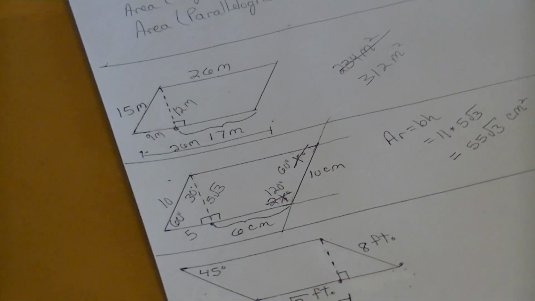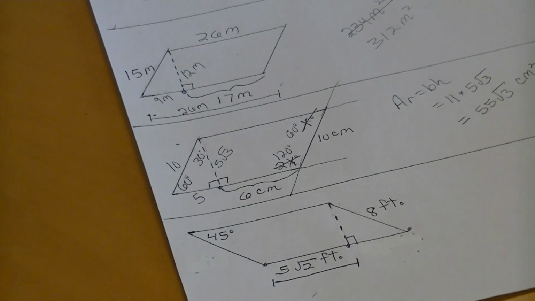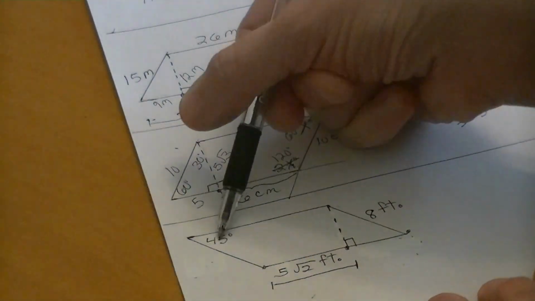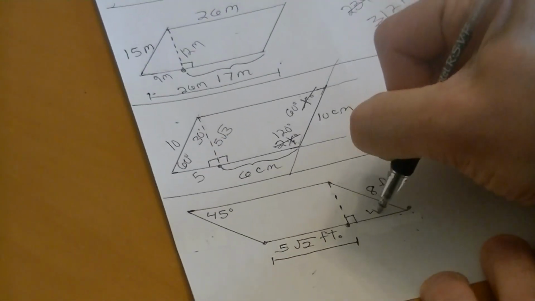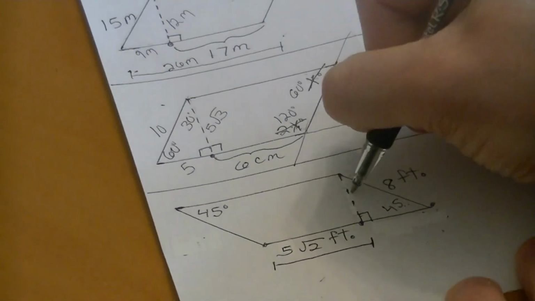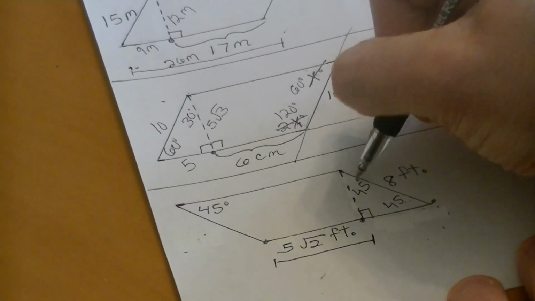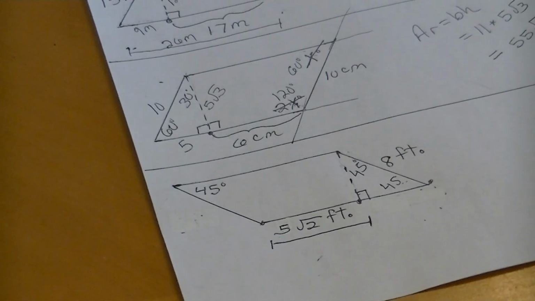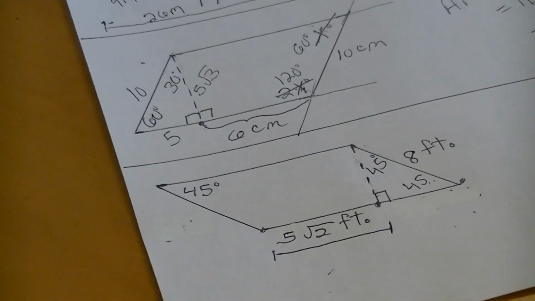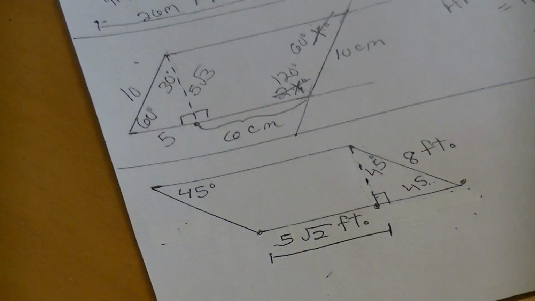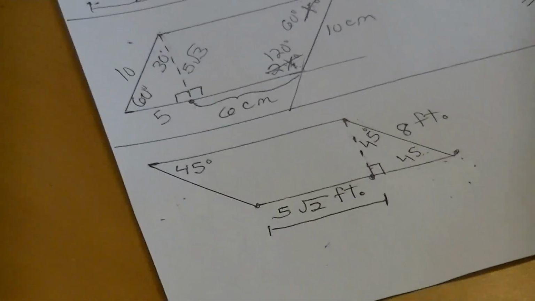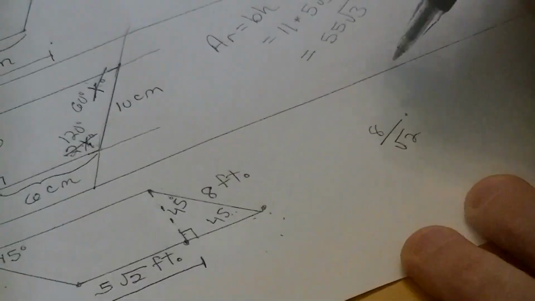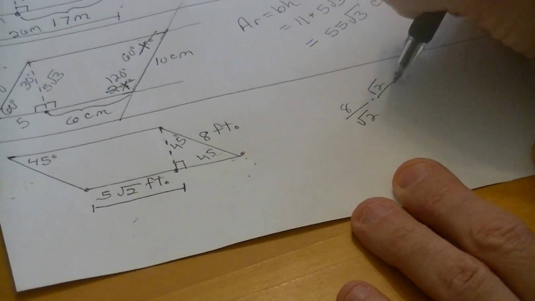How about this one? Well, we know on a parallelogram, opposite angles are congruent. Well, that seems important. That seems special. Pardon the pun. Special right triangle again. How do I go from hypotenuse to leg on a 45, 45, 90? We divide by root 2. No square roots in the denominator. So we're going to clean it up.